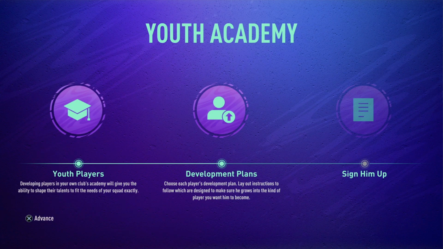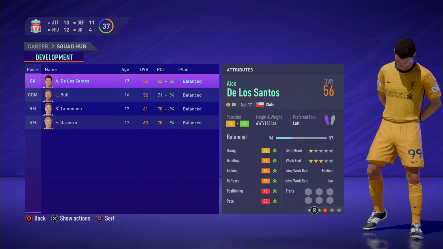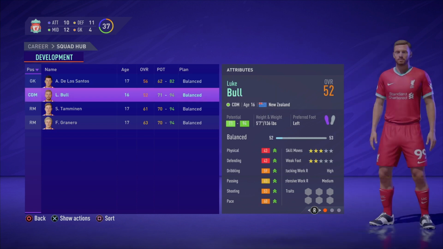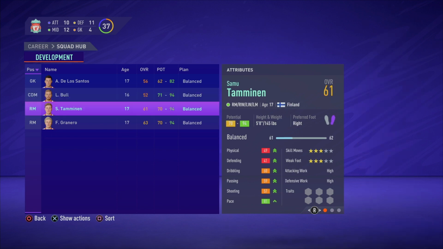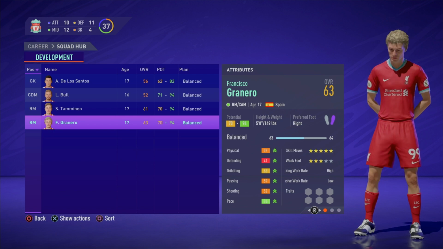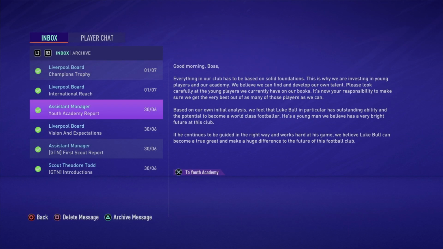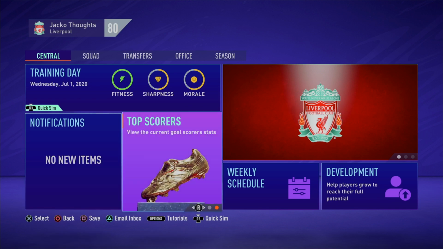So quickly, here's the Youth Academy, showing you a few new players which you get weekly updates for as well. There's a couple of players in there. There's a goalkeeper, CDM, and Luke Bull. Also got an attacker and a right wing and a CAM. Very nice to see some nice young players that they just give you off the bat to train.